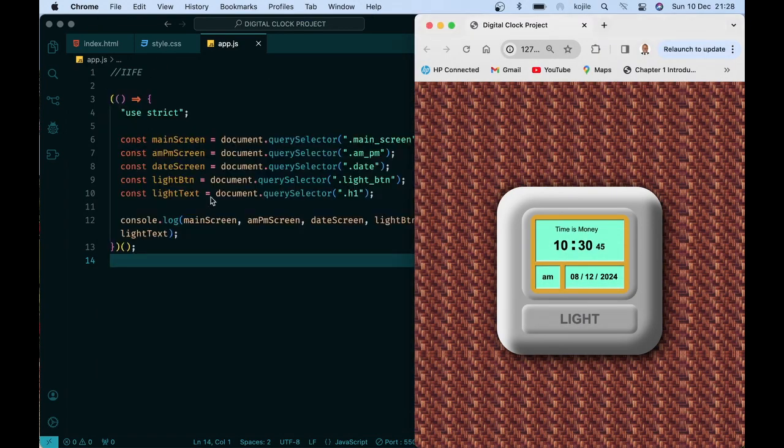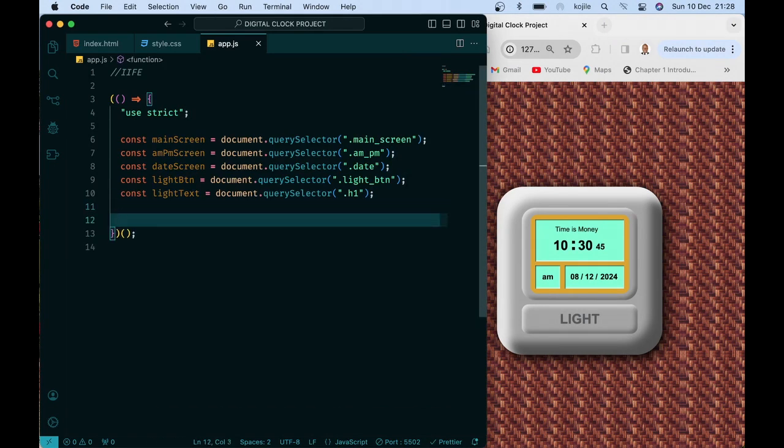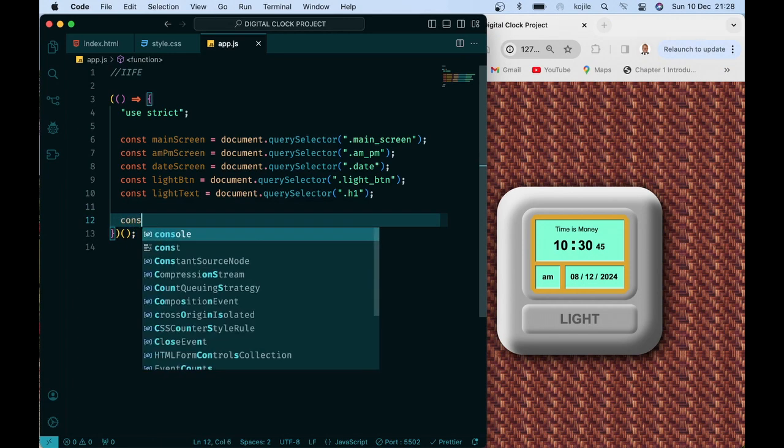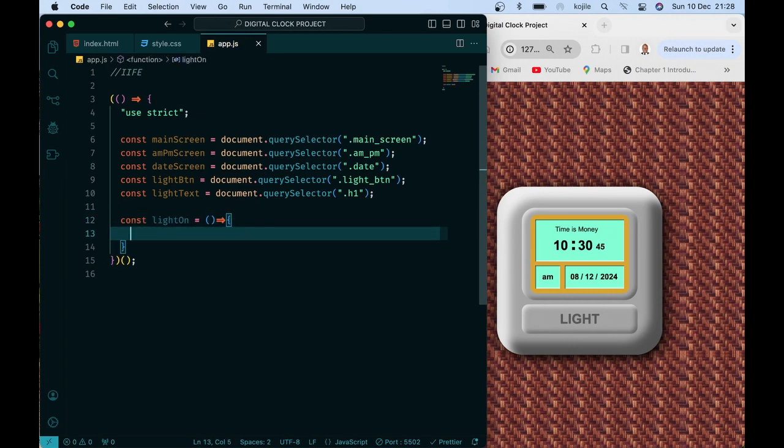Now next, we have to do something with what has been selected. So the first thing here, we can create a function. I'm using an ES6 function here, and I can say lightOn is equal to, we open and close the parentheses here, and we have this.